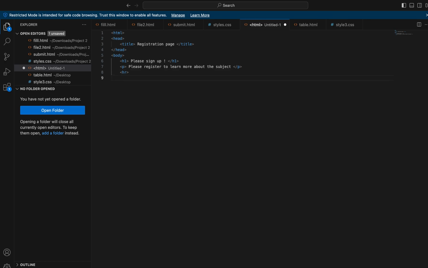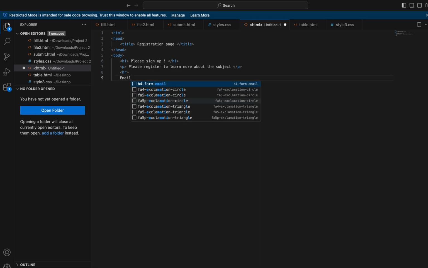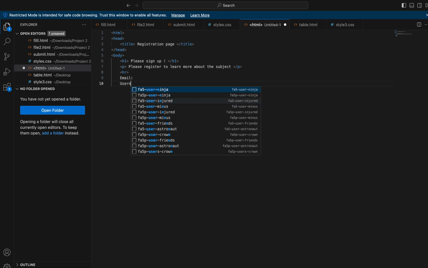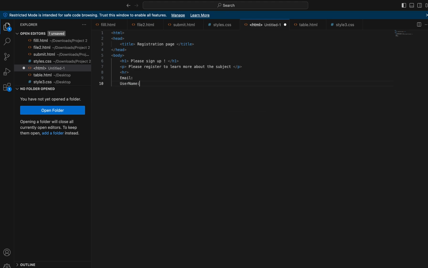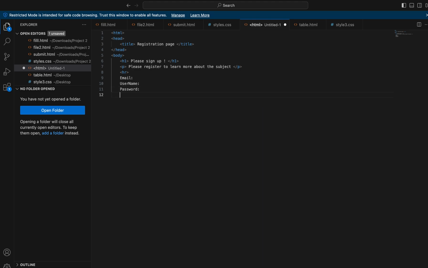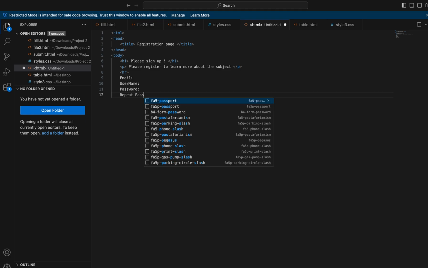For suppose, email is required for registration, right? So in my email tag I'm going to give, let me just give you an email first of all, and then a username that you would want to add, a password, and a repeat password.